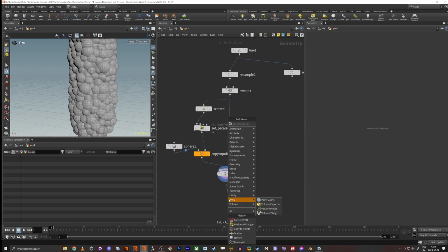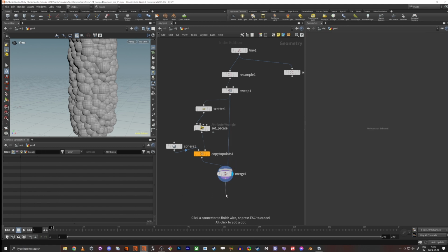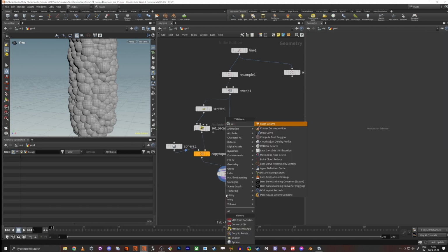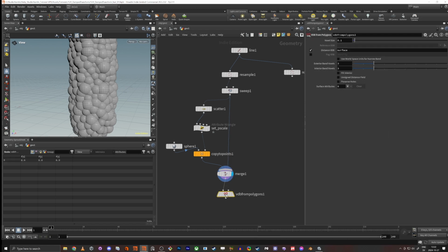Actually, VDB from, wrong again. VDB from polygons.